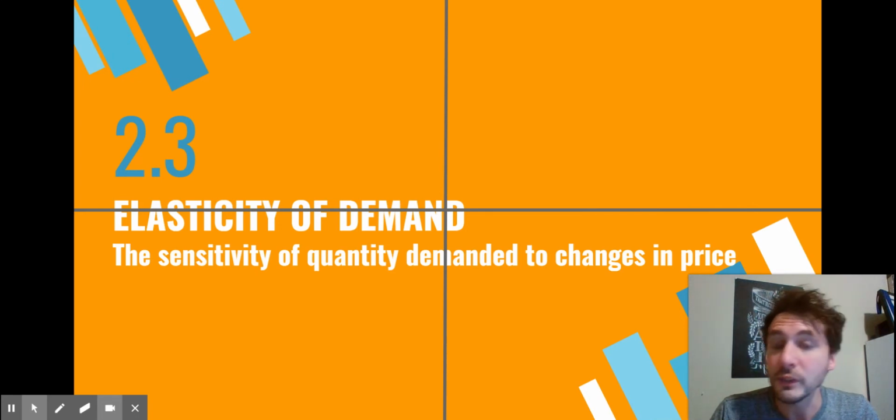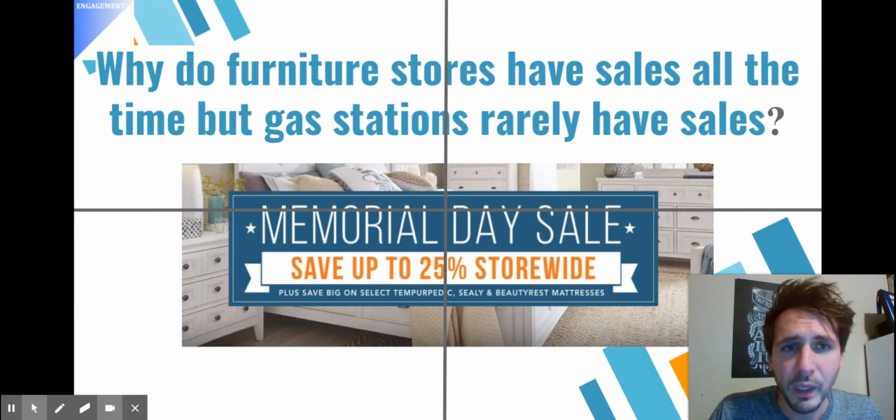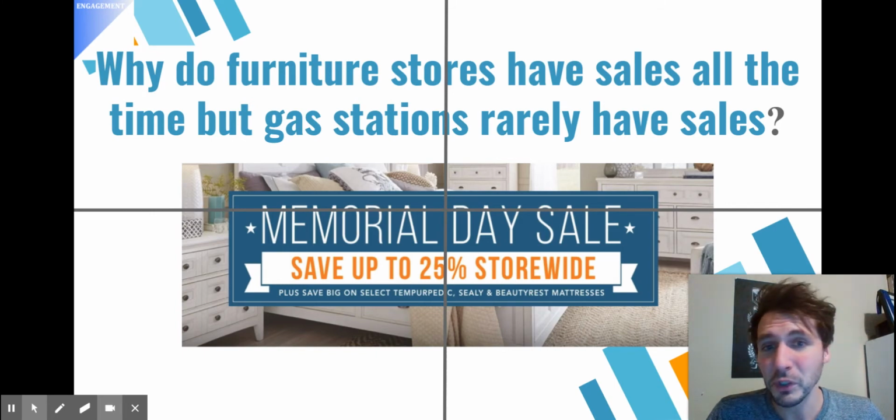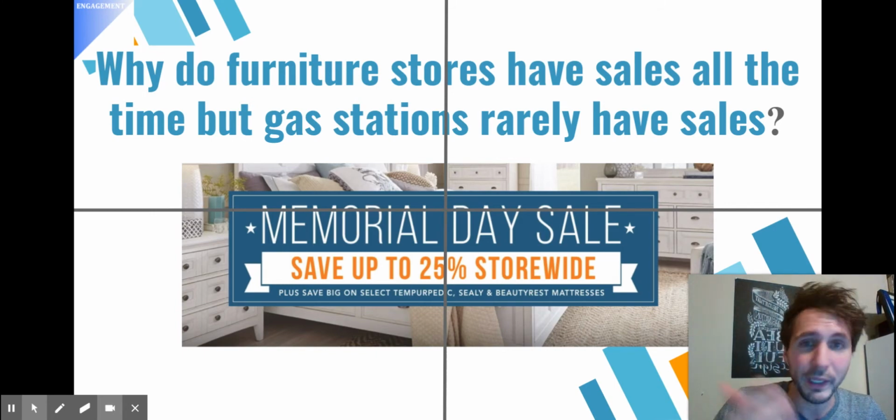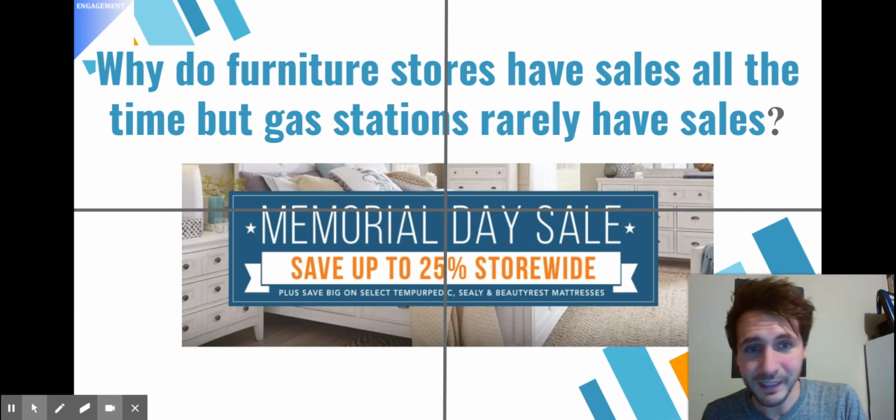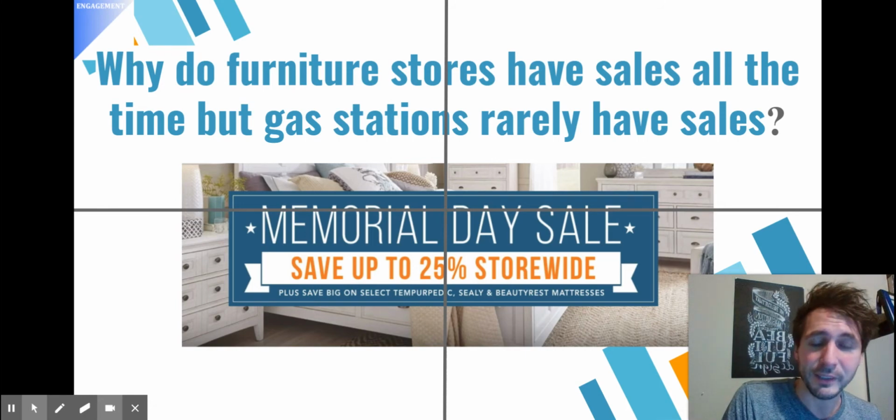There's going to be dramatic changes in consumer behavior. And if something's highly inelastic, then consumers are going to continue to buy something no matter what the price is. Okay? So it answers this question: why do furniture stores have all the sales that gas stations rarely do? You're never going to go past a gas station and they're going to have a blowout sale, 50% off gasoline, right? But a furniture store always is having a sale. The answer, of course, is furniture is elastic and gasoline is inelastic.